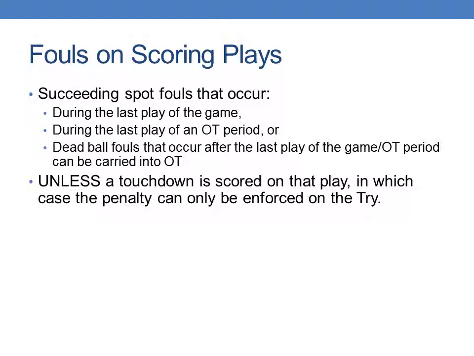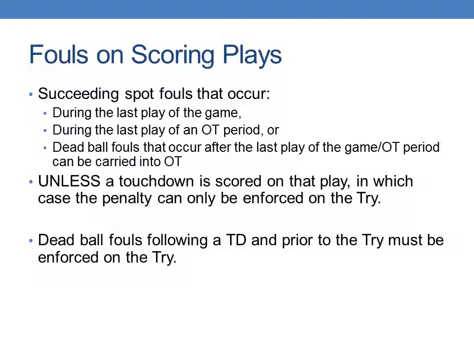However, if that foul had occurred on the try down, that foul could be carried into the overtime period or subsequent overtime periods. Important to note, the dead ball fouls that follow a touchdown and occur prior to the try have to be enforced on the try. So again, Team A scores a touchdown, spikes the ball. The only place to enforce that penalty is on the try.